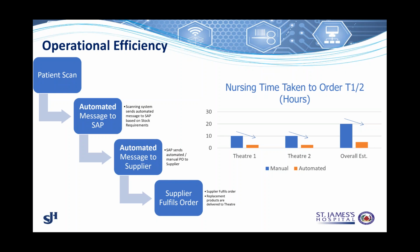So before we introduced the system, the nurses were engaged in activities like stock counting on a daily basis to see what stock was available. They would also have to manually create requisitions and maybe purchase orders to send out to the supplier. They would have to chase up with the supplier on older orders to see when they would be received. They would have to chase up with line managers to release orders. There was a lot of manual tasks involved and a lot of phone calls involved to see exactly where in the supply chain different products were.